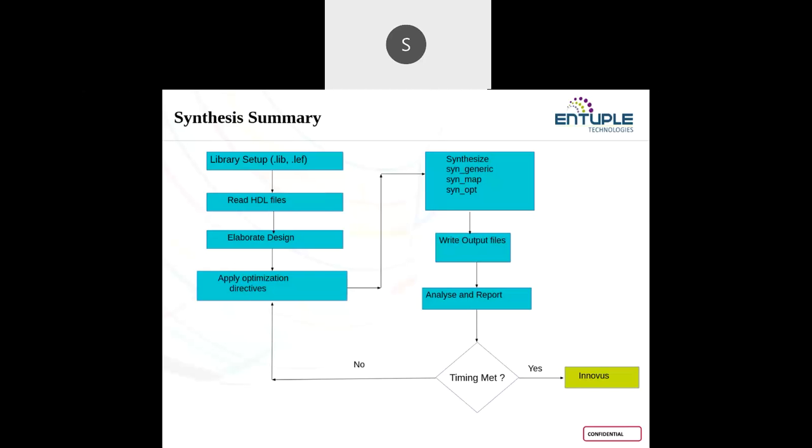Yeah. So for each and every cell, we can get the complete physical information from the .lef files available from the foundry. For example, if I am taking any one technology, it might be 45 or 90. You can go back to the lef directory and see the .lef files. In the .lef files, you can see the complete physical information, the abstract view, of each and every cell available in the design.